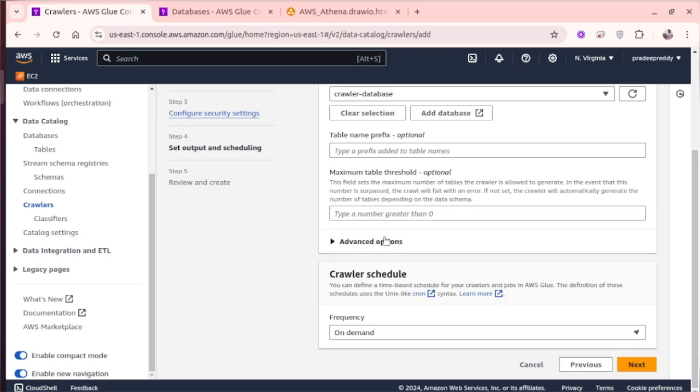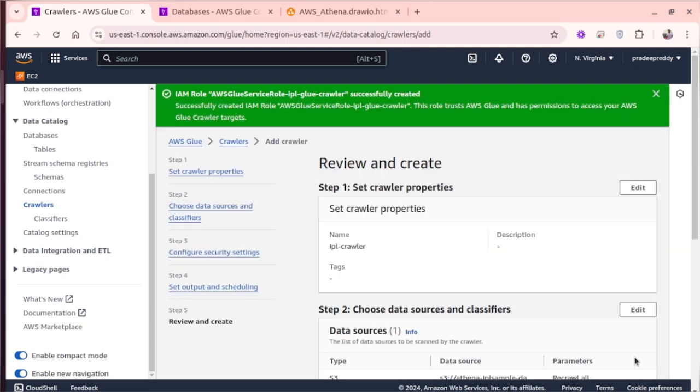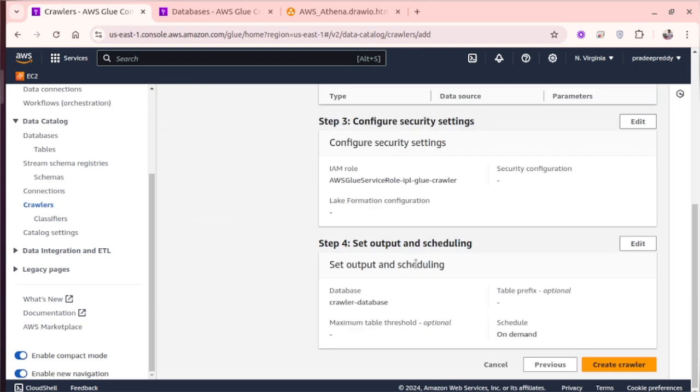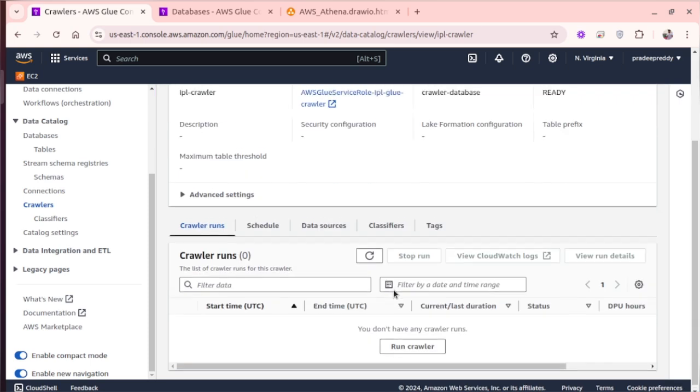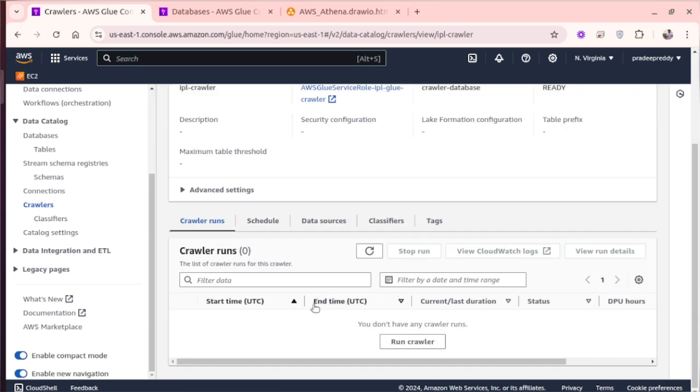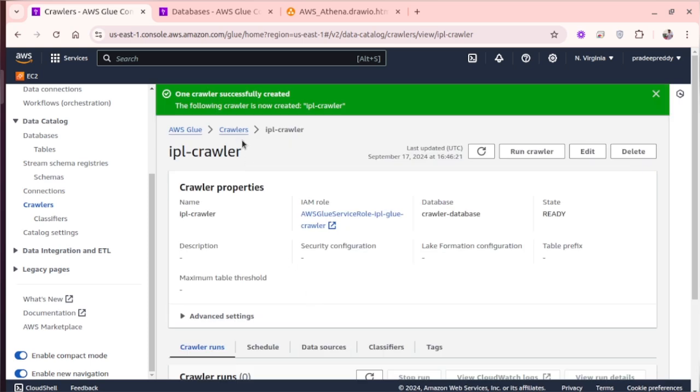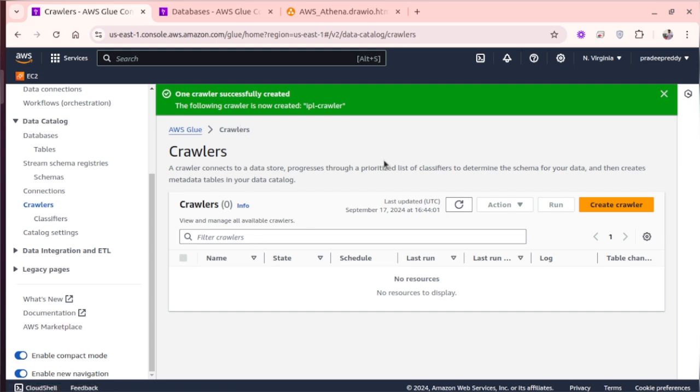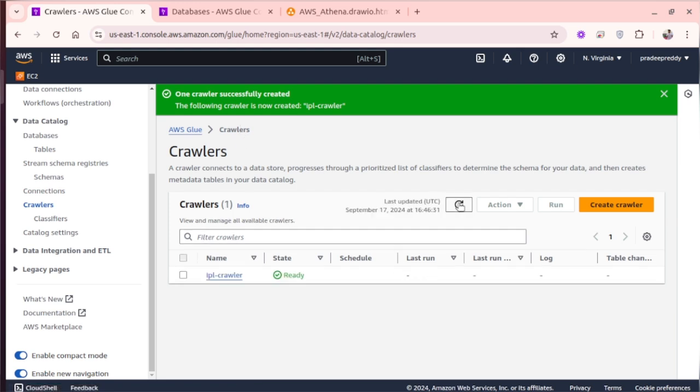So for now, let's go with on demand. Click on next, and we'll see all the configurations once we are good. So let's create a crawler. Let's refresh.